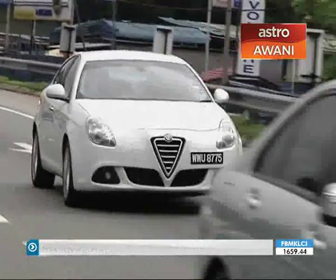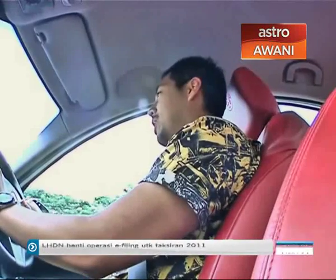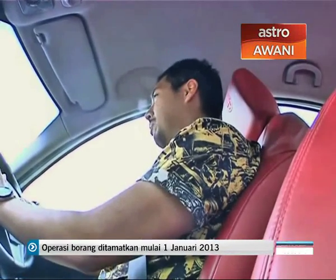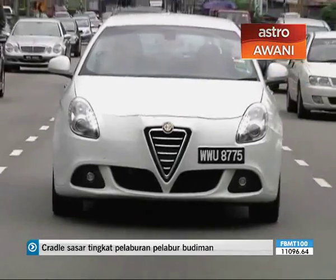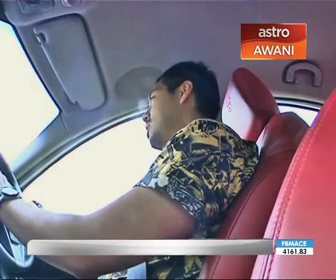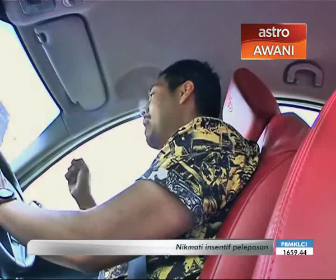Goodbye cellar speed. Some of the previous Alfa owners would remember the cellar speed as being one of the taboo words in motoring, especially in Malaysia, because people think that the cellar speed fails all the time. And I used to own an Alfa, so I've had my fair share of concerns, but it never really gave a problem. But for now, the 6-speed TCT does a pretty good job in manual mode.